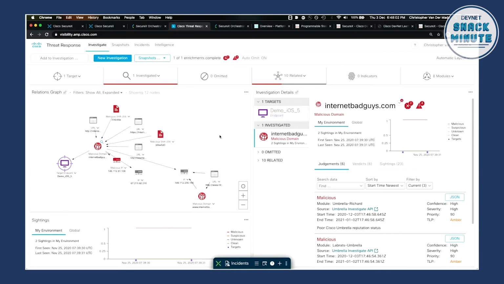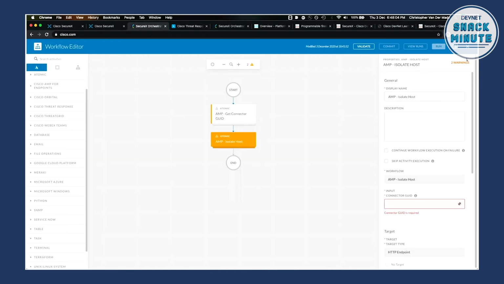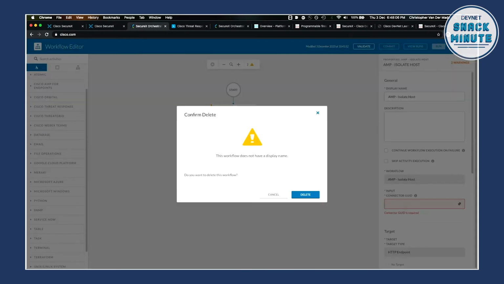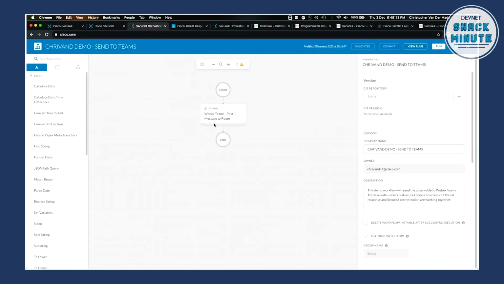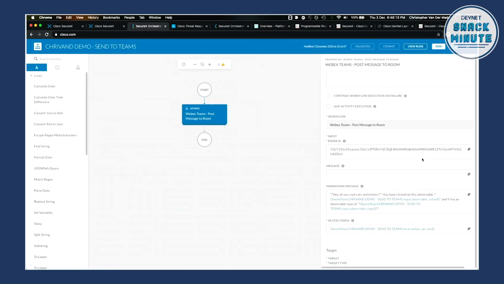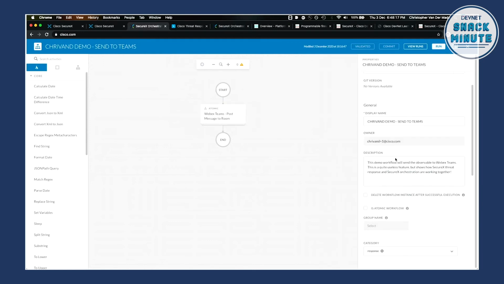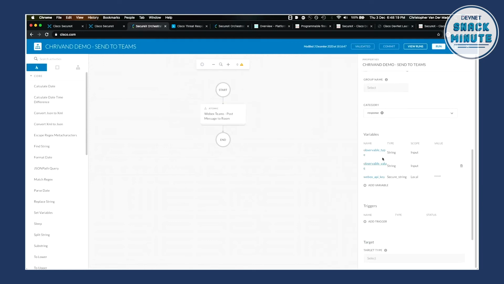This is a quick demo, and it is based on a workflow I have over here. I'm going to delete this one, and I'll show you this one. All it does is send a message to WebEx Teams, and it grabs as an input the observable that I just added. All of this is explained in the labs as well, how to do this yourself.